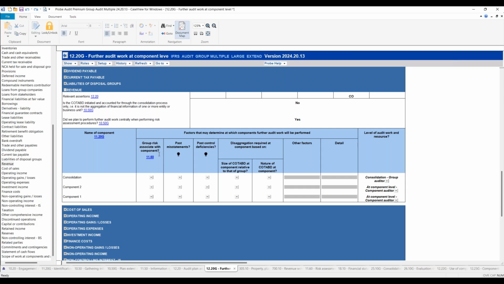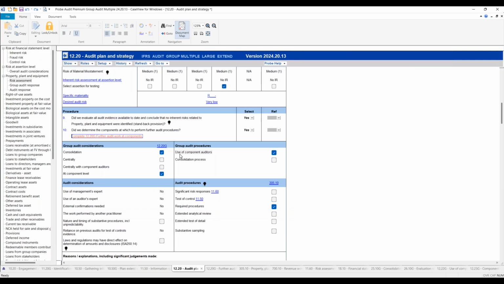So we ask ourselves whether the group risk is relevant to each or any of these components, and we can go and tick them. We said the issue is cut off. Maybe the issue is for all 3 of them. Maybe it's only for some of them as we need to consider all of these matters so that we can conclude who's going to do the work. In this case, the consolidation will be done by the group part auditor, and the component level auditors will audit the components. All right, so all of the information that's selected here pulls through back to 1220, which is the audit plan. Okay. And that will then pull through to the work program for us.